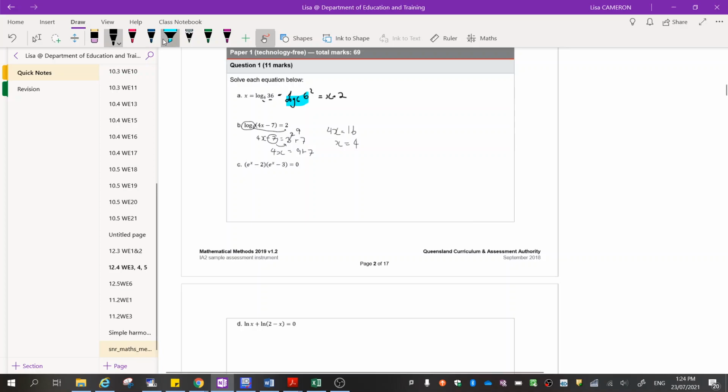This question, if I look, it's already ripe to be solved using our null factor rule. So I'm going to solve this bracket first. Let both of them equal 0 and then rearrange to get x on its own. That will give me 2 is equal to e to the power of x. When I take e across, it will become natural log 2, or I could say it's log with base e of 2. This one, 0 equals e to the power of x minus 3. So then 3 is equal to e to the power of x. Take this to the other side. Natural log 3 is equal to x.